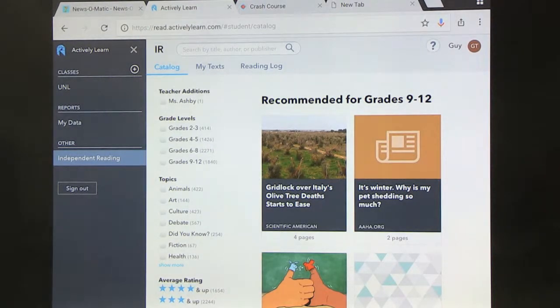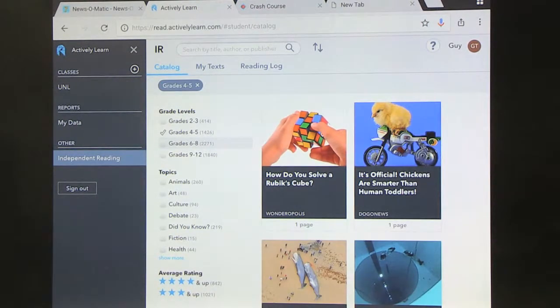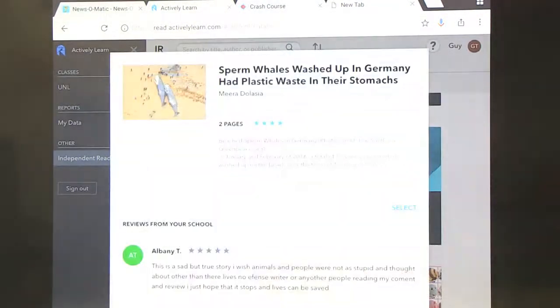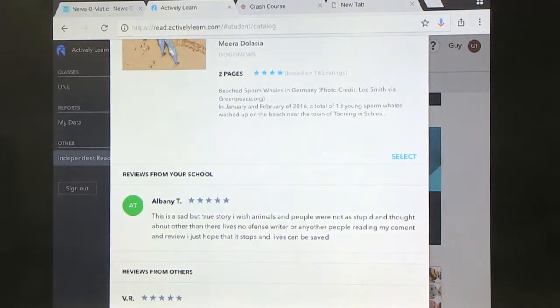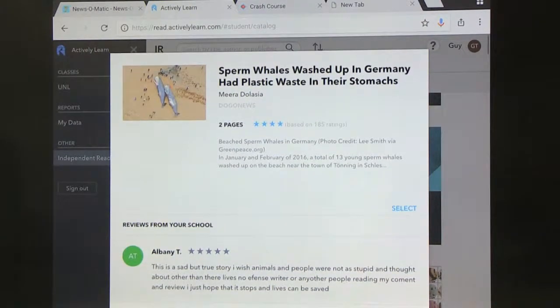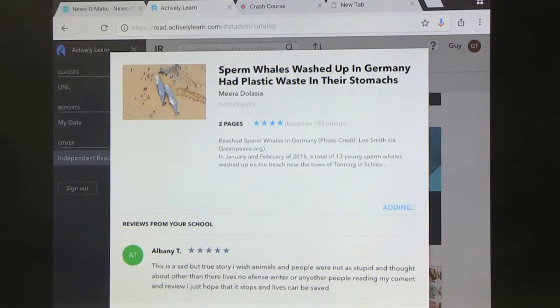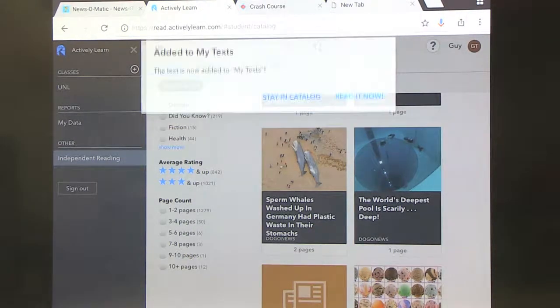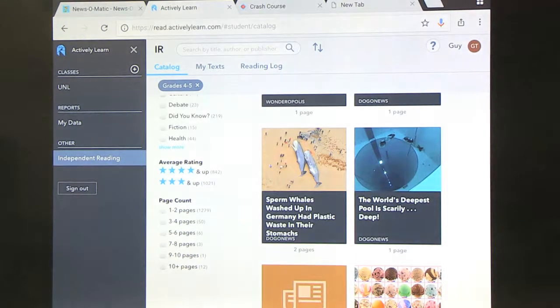And what I love about this is you can quickly filter the text and say, I want to read the text that's at the 4th or 5th grade level, and that gives me that, and then it allows me to get this article, and immediately it tells you how many pages, it tells you a general rating, and it gives you some information about this, so you can choose whether you want to read this or not, and you can then add it to your catalog, which means now I have access to this.